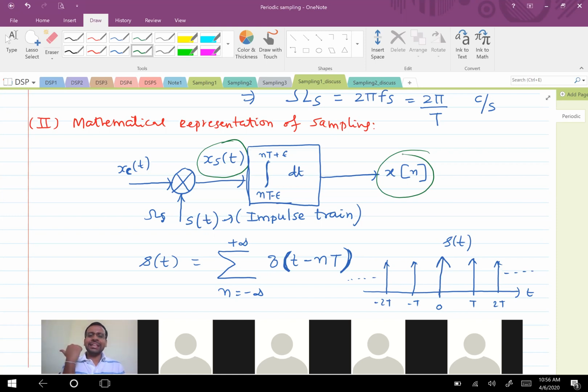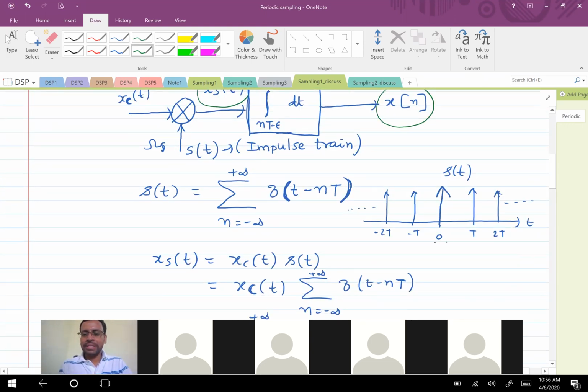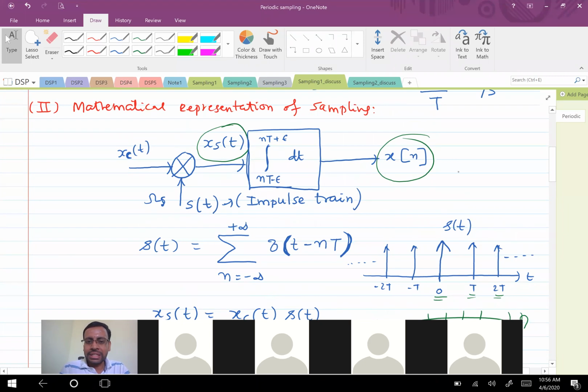The normalization happening in the x-axis is varying. See, when I have t here, for example, I have them at 0, T, 2T, and so on, even for x_s(t). But the moment I have n here, this information of T is dropped. So all you have is 0, 1, 2, 3, and so on. Right? So your x-axis normalization is varying. That is why, those of you who have already gone through the next lecture, you would get this relationship of capital Ω times T equal to small ω.